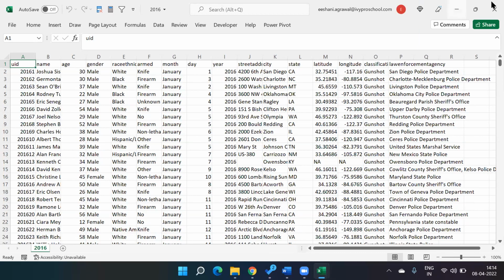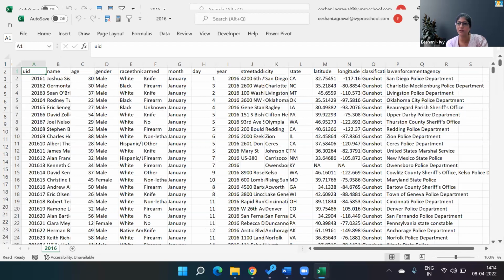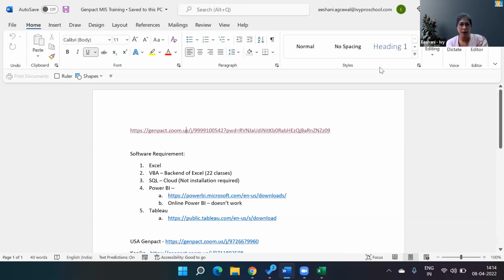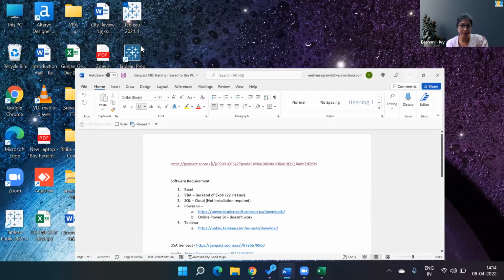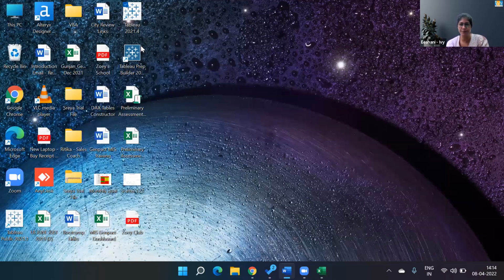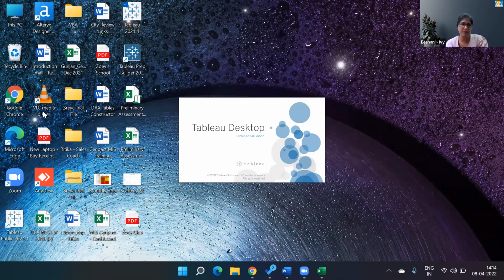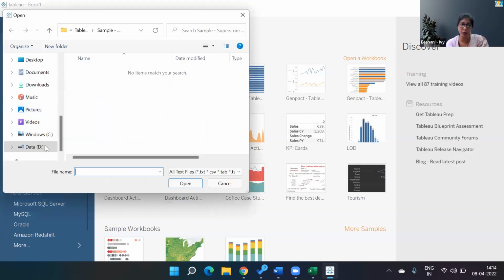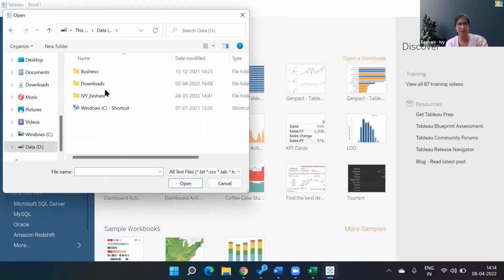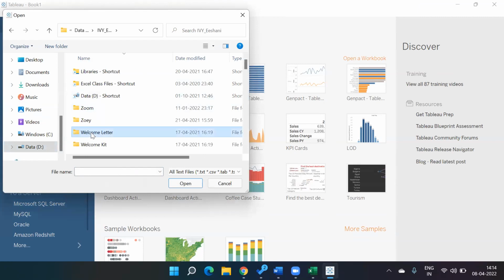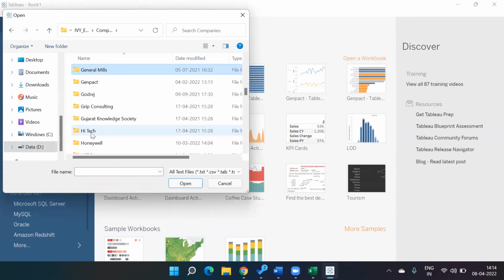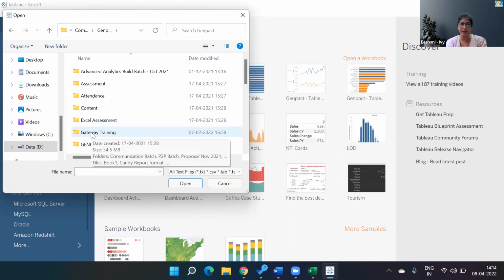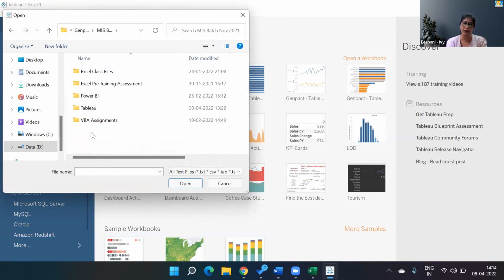Is that fine? That is fine, but tell me one thing. You said when you opened it in Tableau, it's showing both the files, correct? Yeah, when I'm clicking one of the files, I have connected to one of the files, it's showing the other file also. Then you don't have to load it, right? Then it's already picked up.